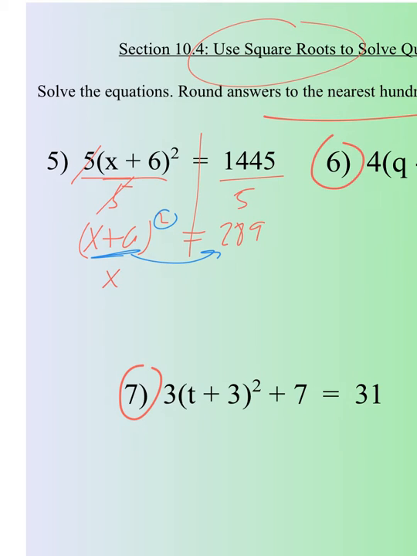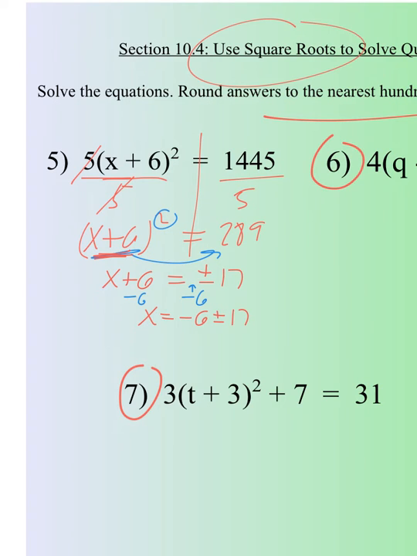But to get to them, I'm going to take the square root of both sides. So I just have x plus 6 over here. And on this side, what numbers squared will give me 289? Well, it's positive and -17, so plus or minus 17. When I do that square root, that's what I get. Now I'm going to subtract 6 from both sides, and remember, just a little hint here, slide that -6 right in front. So I actually go like this, x equals -6 plus or minus 17.